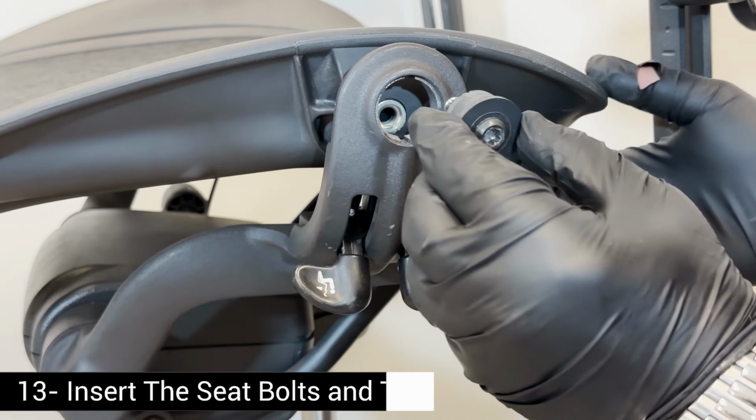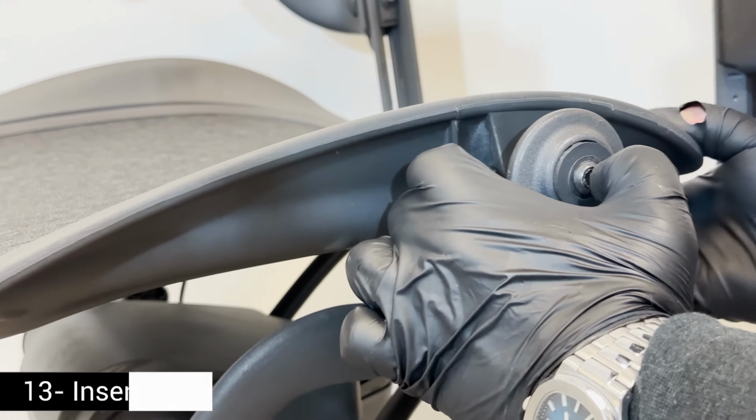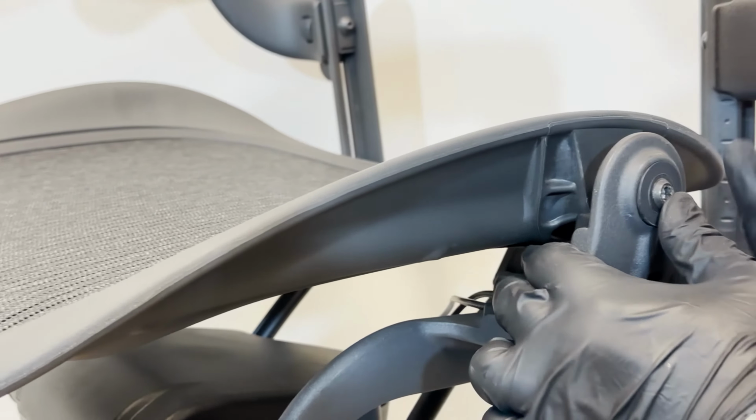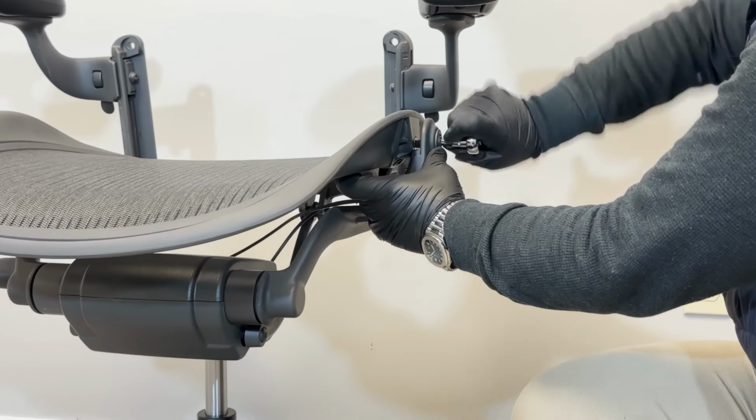Once the seat links are attached, insert the seat bolts. It's recommended to tighten the first side just a little bit. Then once you insert and fully tighten the other side, you can fully tighten the first side again.